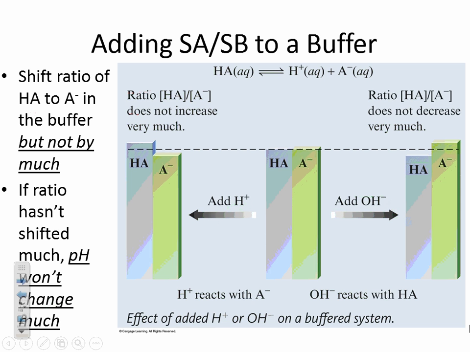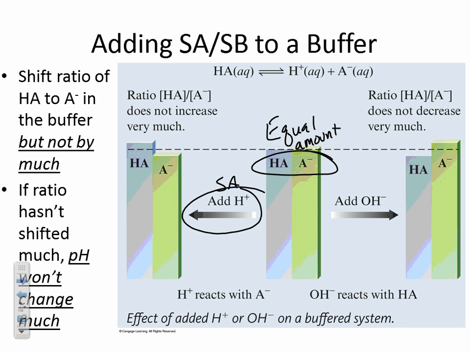Adding strong acid or strong base to a buffer with equal quantities, which is what this middle one is showing, of both the HA and A-. So we have equal quantities of both. We can protect against both situations. If we add strong acid, which is what this one is showing right here, then we slightly shift the ratio of the HA and the A-, and we do have more HA, but we see that the ratio has not really changed very much. So if we add some strong acid, now we have slightly more HA than we do A- in the buffer, but we still have about the same ratio.